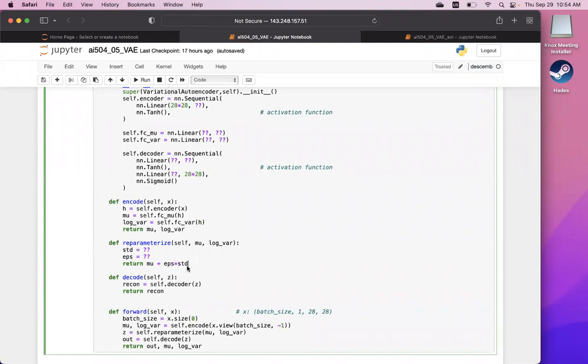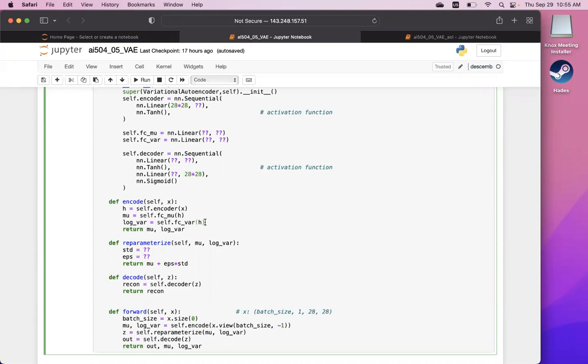I don't know his exact intention, but I think, because the variance is the square of the standard deviation, his intention was maybe we can just get a log standard deviation term instead of log variance.